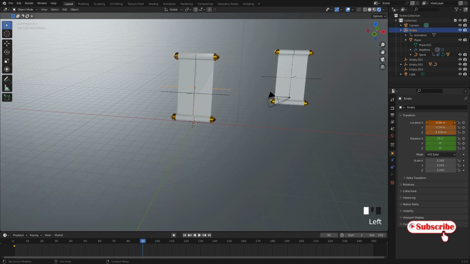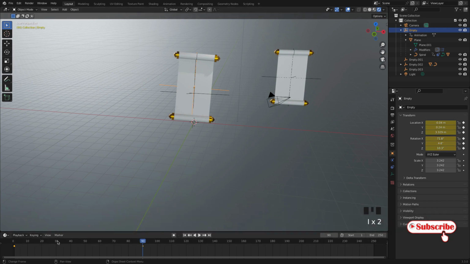Change X, change the rotation, Y rotation. And insert a keyframe.